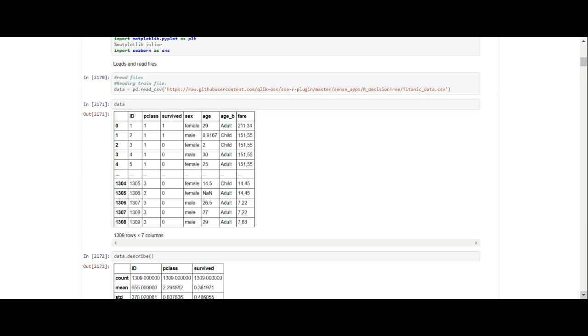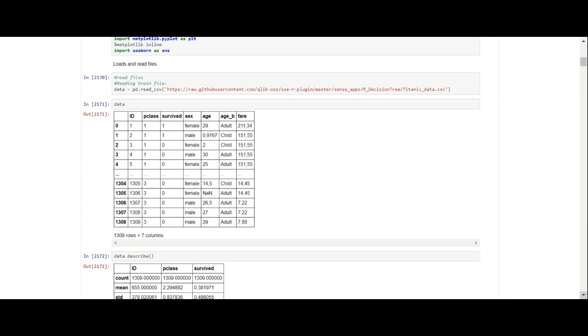Basically, it doesn't have all of the columns that the Kaggle data set has, i.e. it doesn't have the names of the people, where they embarked from, or whether they were a parent-child or a family. That's one thing I'm going to look at. I'm going to count how many people were parent-child and how many were family to find out how many people were on that manifest, because it's not really clear.